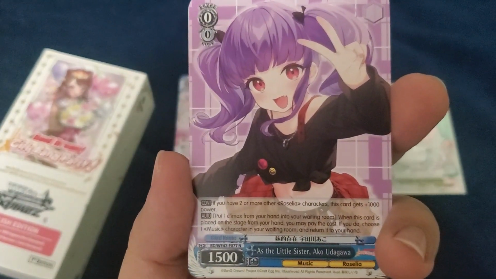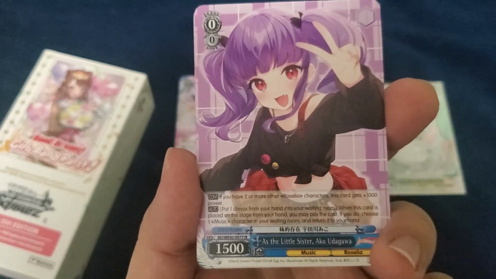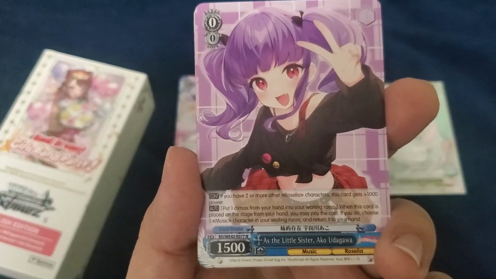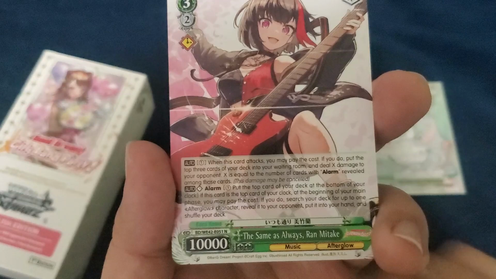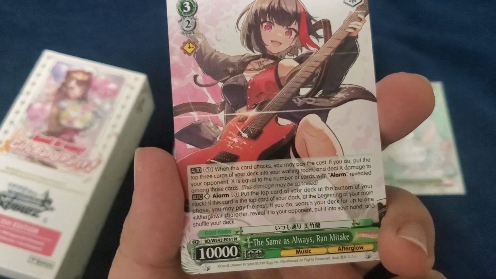Has a little sister Akko. 2 or more other Roselia characters, plus 1,000 power. On play, discard a climax, salvage a character. Okay. Mitakeran, on attack, pay 1, mill top 3.